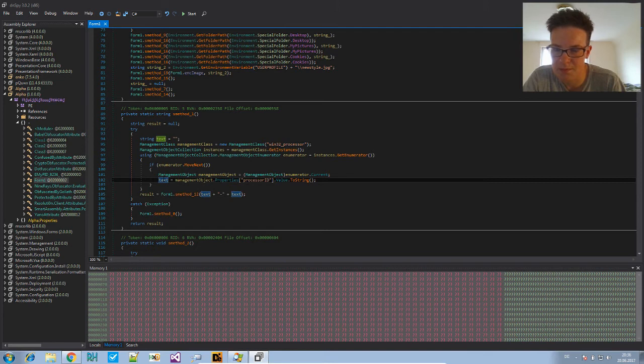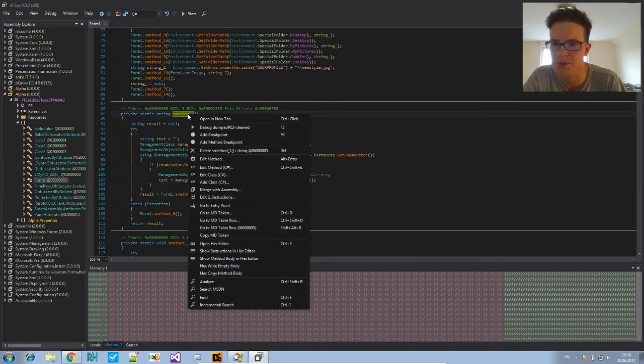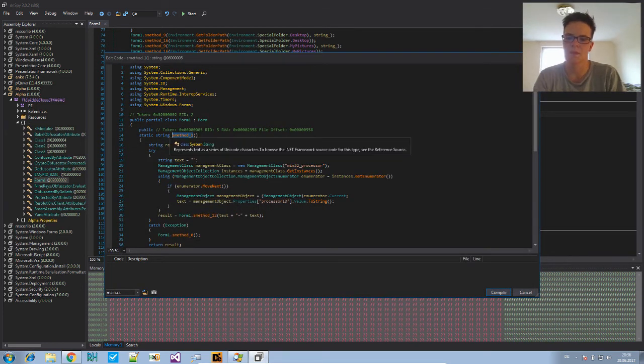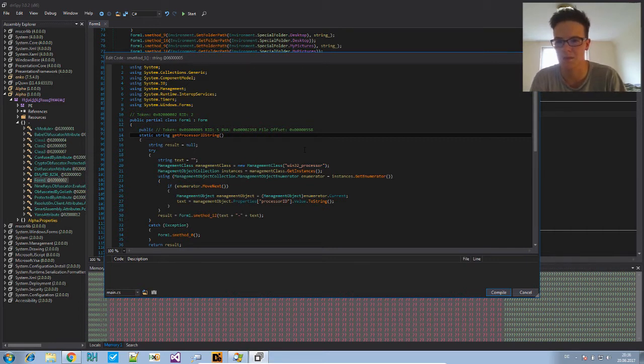Yeah, looks like it. So this method actually means return processor ID. Can I rename that here? Something like get processor ID string, because it's not the process ID, it's a string with a dash. It's something kind of different. Try.